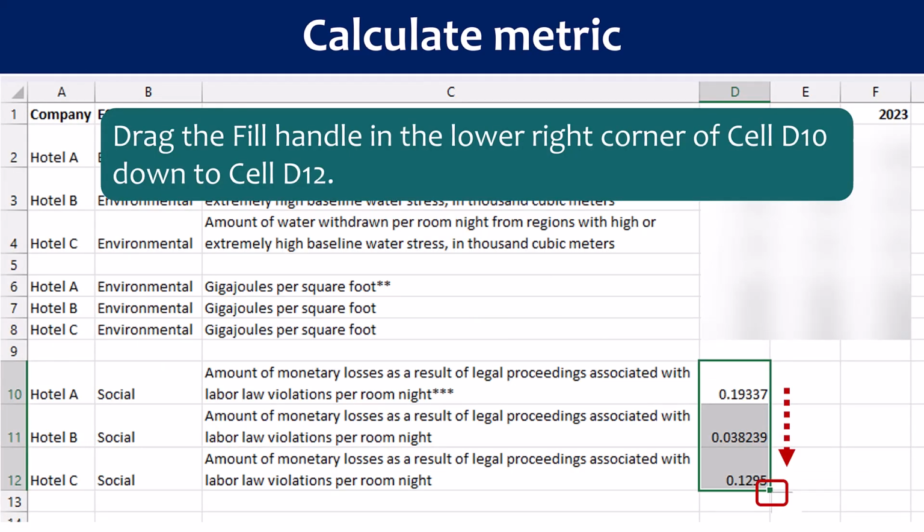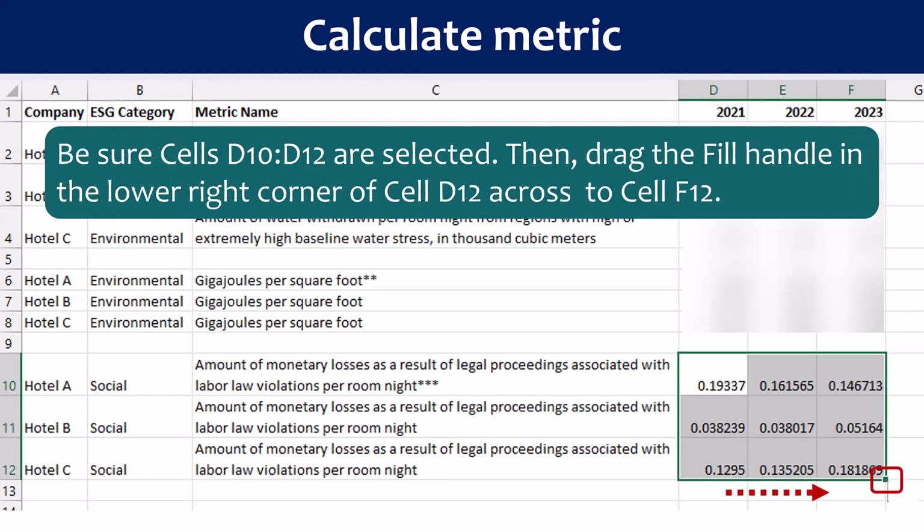To copy the formula down to hotels B and C, drag the fill handle in the lower right corner of cell D10 down to cell D12. To copy the formula across to years 2022 and 2023, be sure cells D10 through D12 are selected.